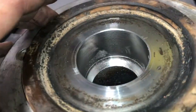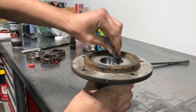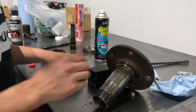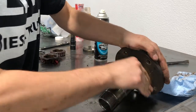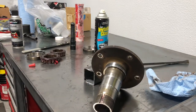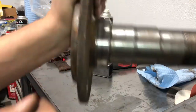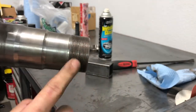Just the tiniest bit to knock any of those little edges off. Come on the top of the spindle with a little Scotch-Brite to knock down any high spots where the seal might catch. Just trying to do all the prep now so that when we get the bearings and seals in there we don't have to clean anything. Go around the edges where the seals are, scuff them up, and knock down any high spots.